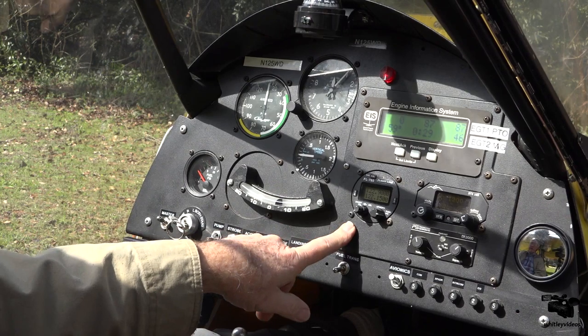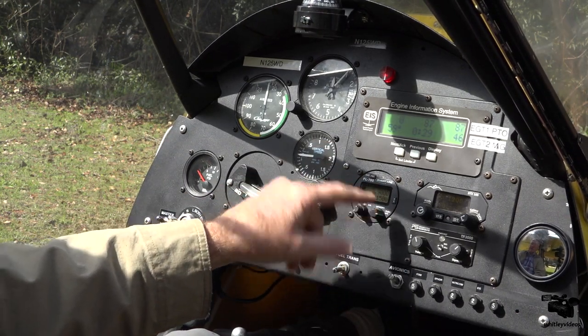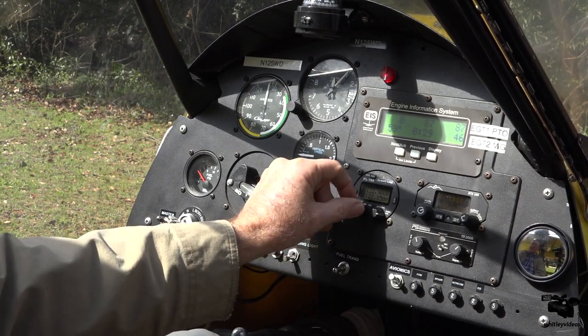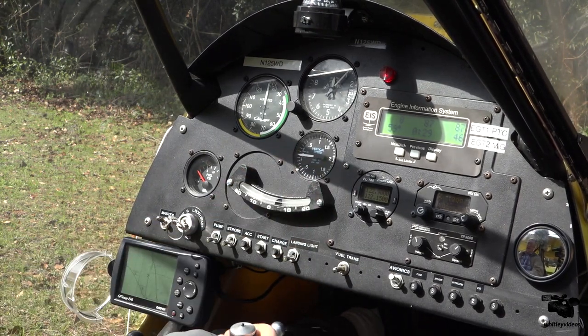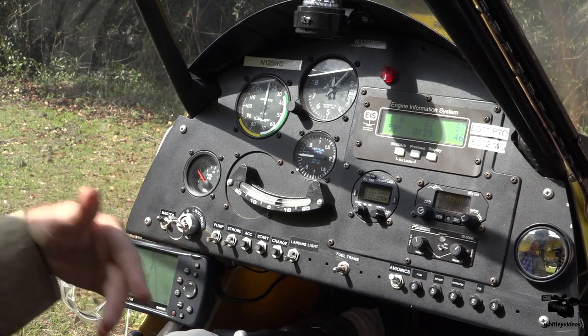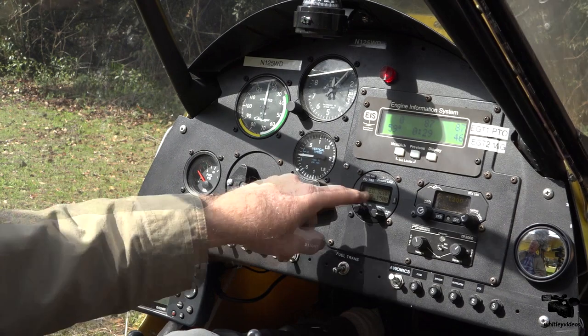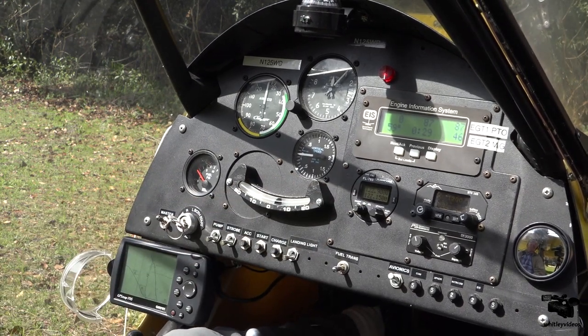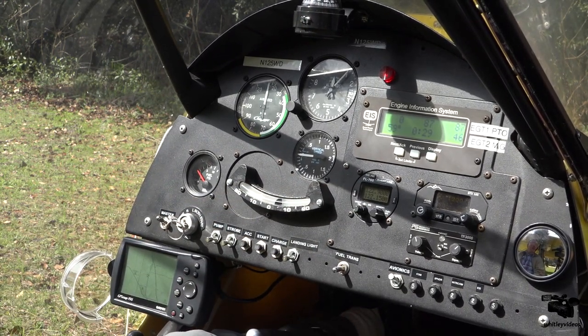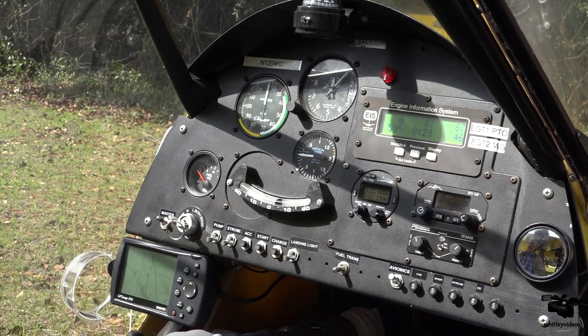Down here we have a radio, and in aircraft we use standard frequencies that you dial up with these various knobs and are able to talk to other aircraft. I have a little button on the top of my stick here that I can push, and it's the push-to-talk switch. It'll turn the transmitter on. When I have the headset on, I can transmit on that frequency. You'll notice this is set to 122.9, which is your standard frequency for non-towered airports, usually in rural areas, and that's pretty common. Some of them will be different, but that's a very common frequency.